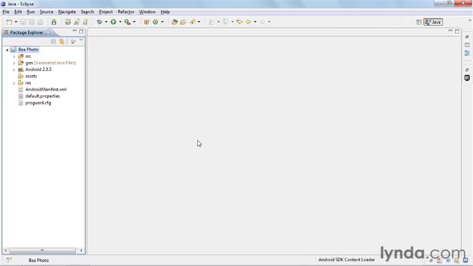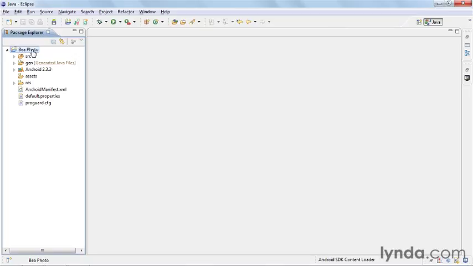So in this chapter, I'm going to be walking you through the steps that you need to take in order to sign, build, and publish your application to the Android market. Now, the project I'm going to be using is just a very simple application I created called bPhoto. And this is the simplest possible application. It's just a photo of B, and that's essentially the entire application.